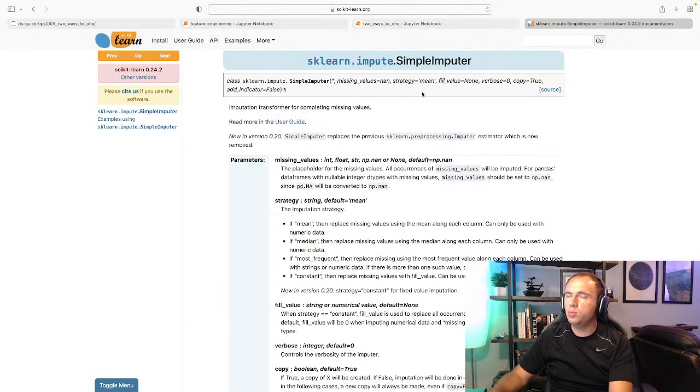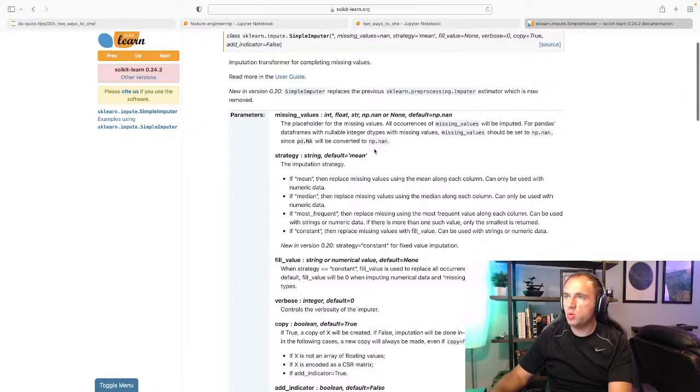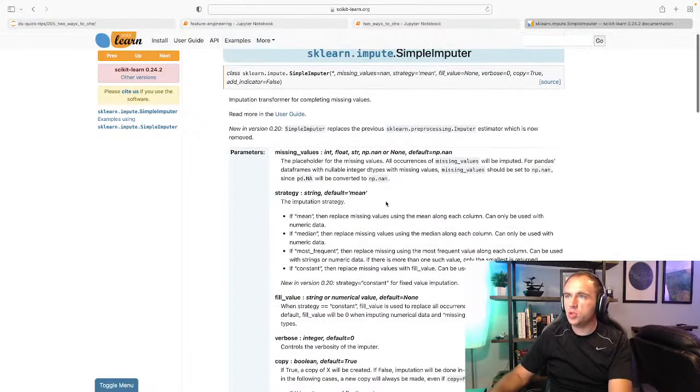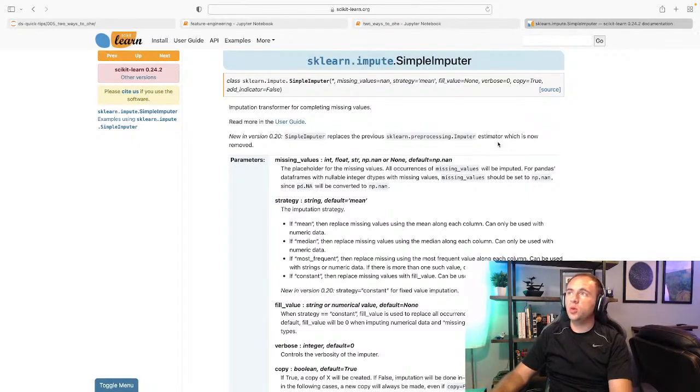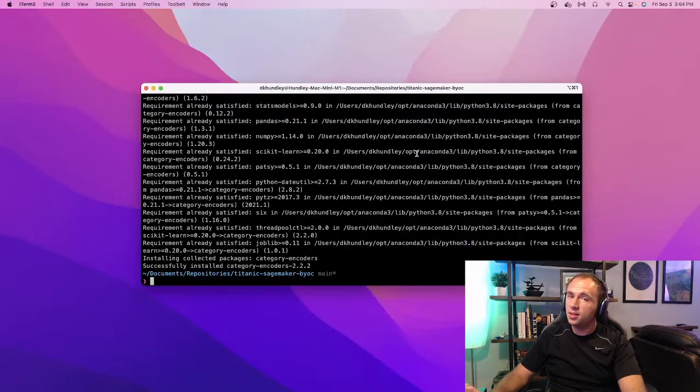So it's just this simple imputer, and you can see this is what we're going to be doing here. You have different strategies. Default is mean. You could do mean, median, and most frequent, which I don't know why they call it that, but it is mode. I guess mode can be confusing sometimes. Again, this is going to be very similar to one-hot encoding. This is a newer computer, so I don't even know if I have scikit-learn installed on my machine. So pip install scikit-learn.